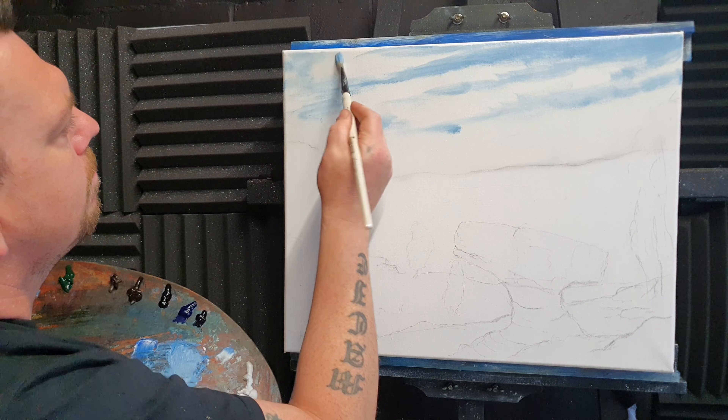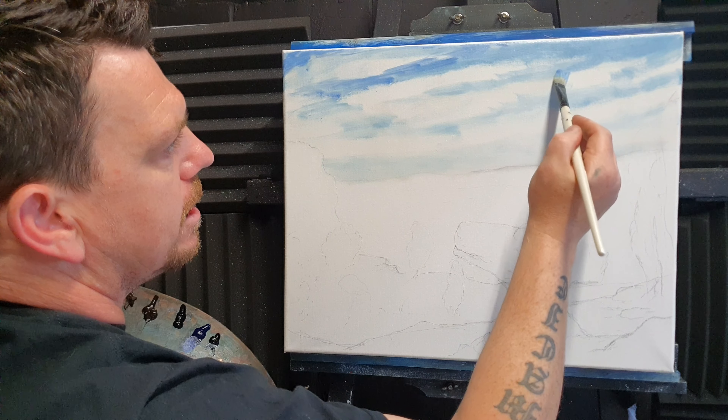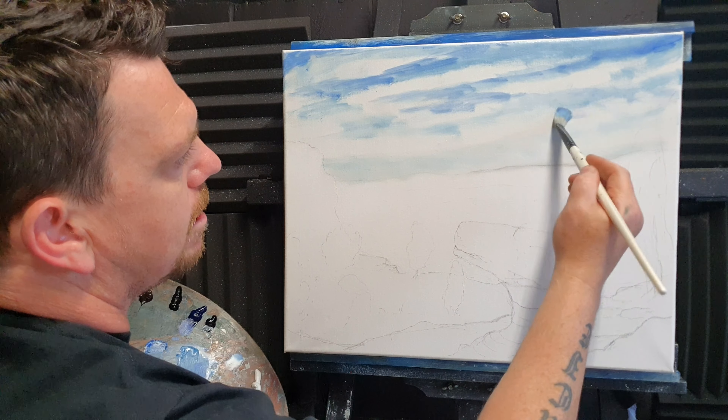I'm just floating in some sky color just up there, and of course we want it whiter and paler down towards the horizon, so very little blue paint just down there. The sketch I've done is in pencil - sometimes you can paint it in but I did it in pencil because of the complexity of the rock work and the coming together of a few different elements. I'm just going to grab a little bit of French ultramarine onto that, and just vary the flavor of the sky - I want it a bit darker up here especially into the corners, maybe graded off a little bit.